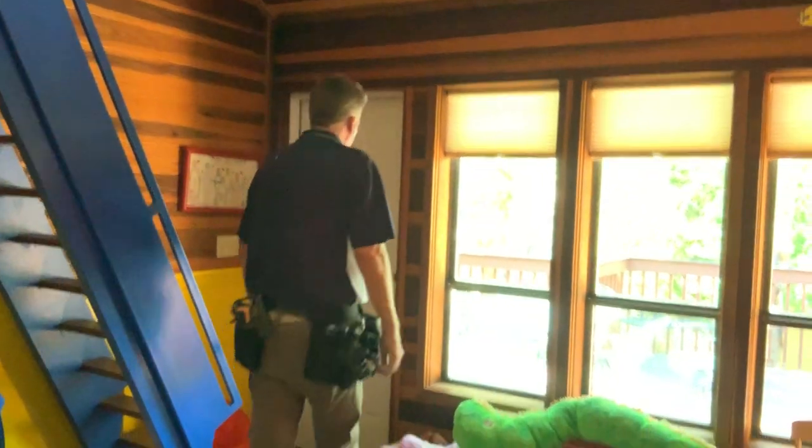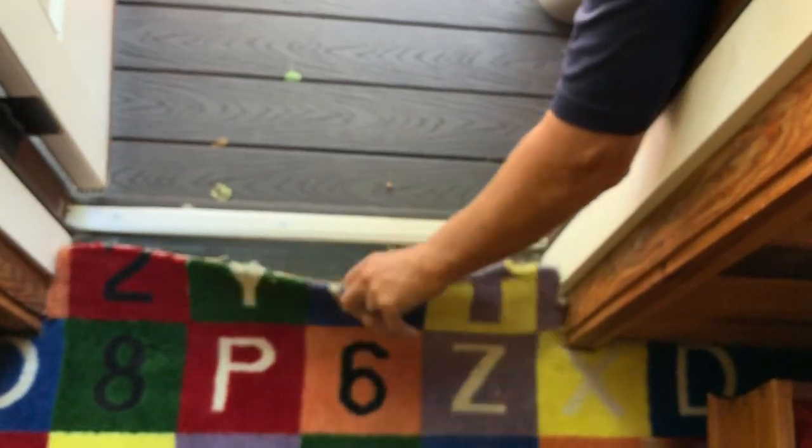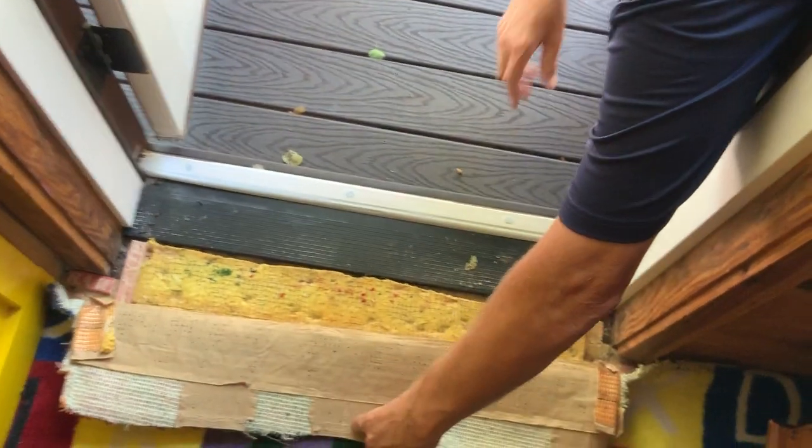But this doorway leaks. This is a reverse door, meaning it opens outward. The threshold's installed backwards because the door is installed in reverse. And if you look down in here, you see all the water entry through the doorway. See all the door frame? Yeah, door frame through there.